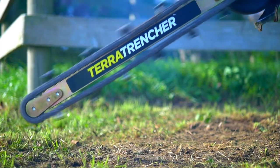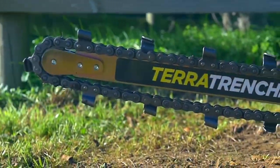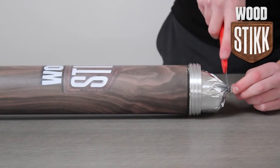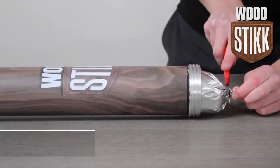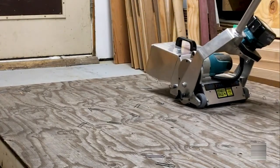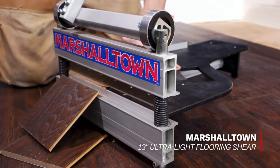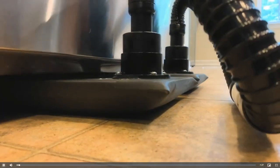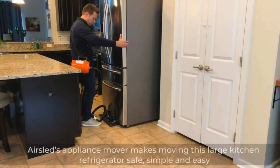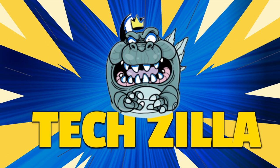First up is the Multi-Welding Machine WSE4000, which is a versatile welding tool that can handle various welding processes and materials. The Champion 8500W Portable Generator is another essential tool that can provide you with electricity during power outages or when working in remote areas. Other tools include the Adjustable Cable Semicon Shaving Tool, Air Sled Vending Machine Mover, Terra Trencher, Nail Extractor 2.0 HD, Marshalltown Flooring Cutter, and Woodstick Floor Glue Gun. Each of these special tools has unique features that make them stand out from traditional tools, making them essential for any DIY enthusiast or professional contractor. Don't miss out on these amazing tools — check them out on Amazon today.